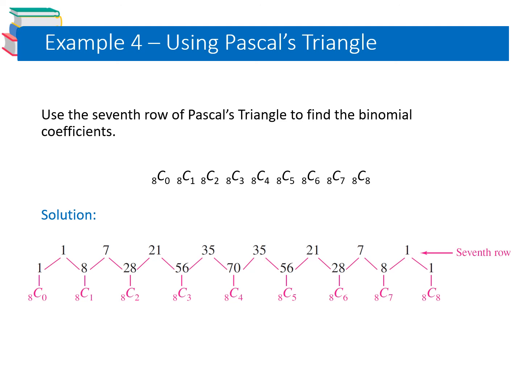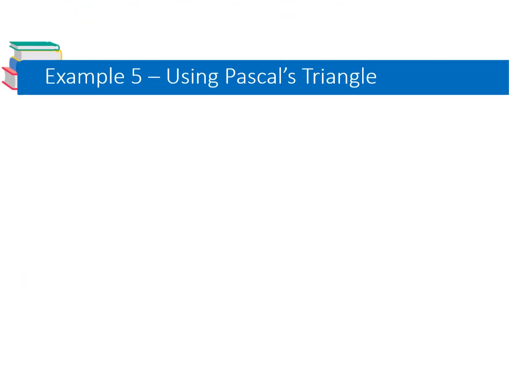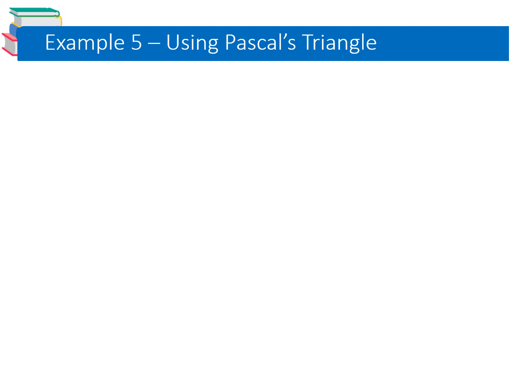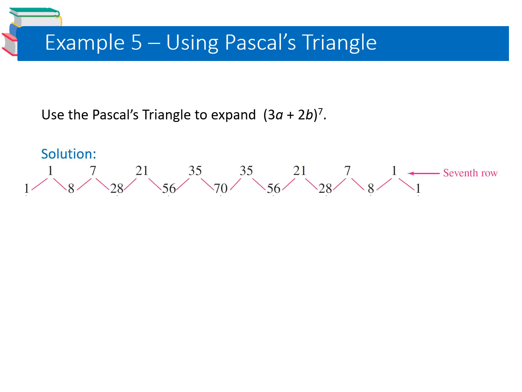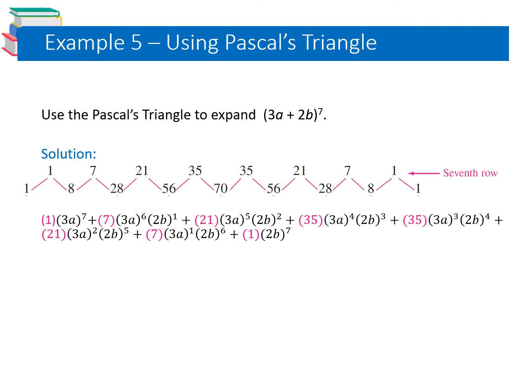So, next example. Last example. Example 5. Use Pascal's triangle to expand 3a plus 2b raised to 7. So, ito yon. So, ito yung 7th row natin. 1, 7, 21, 35, 35, 21, 7, 1. So, ganyan. Ayan, sinulat ko na agad kasi ang hirap gumawa ng animation sa PowerPoint. So, yan. So, una, alalahanin nyo yung una kong tinuro kung paano mag-expand ng x plus y raised to something.